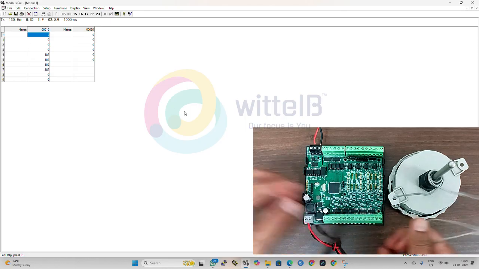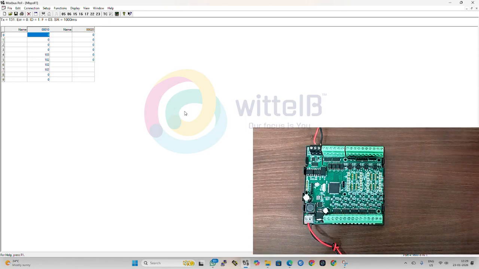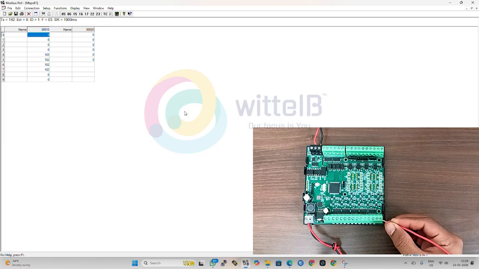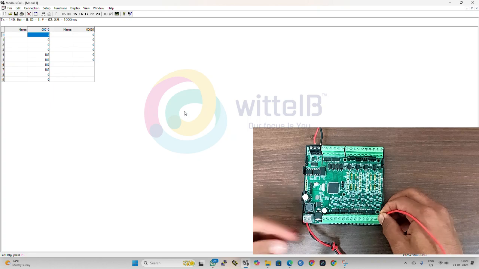So this is all about the NTC sensor. I have selected the particular channels. From the next channels I have selected DI. So I need to take a 12 volt reference for the DI. So here I have the 12 volt reference, taking this 12 volt reference for channels 9 to 16 as DI.